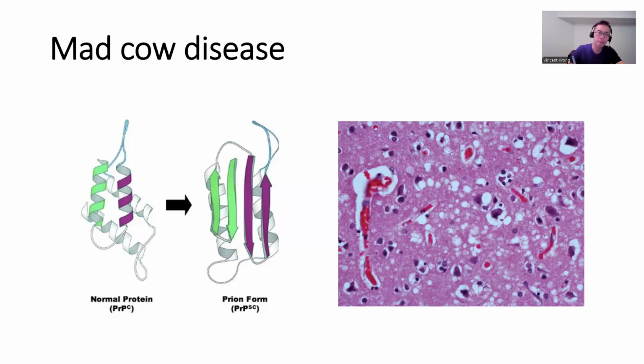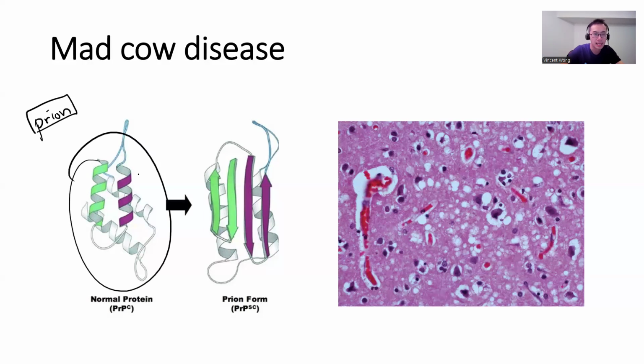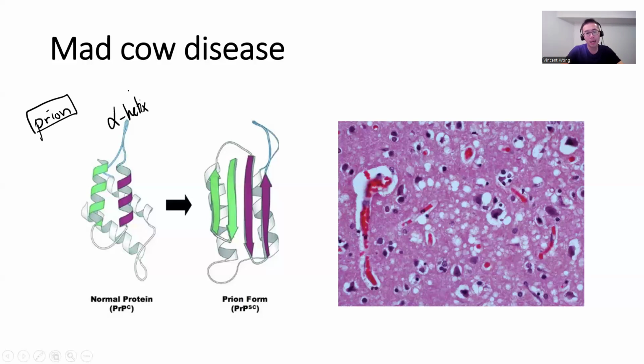In our body, you and I, we have this protein called prion proteins. It looks like this, and you can tell from the ribbon diagram there are alpha helices in it. What happens in cows with mad cow disease is that their prion proteins have the same sequence as the normal ones that we have, but the folding is different. So instead of just alpha helix, you can see it has these parallel sheets, so there are beta sheets in it instead.